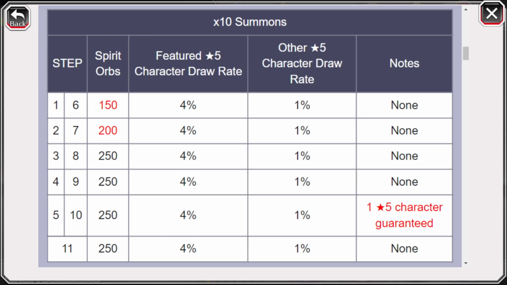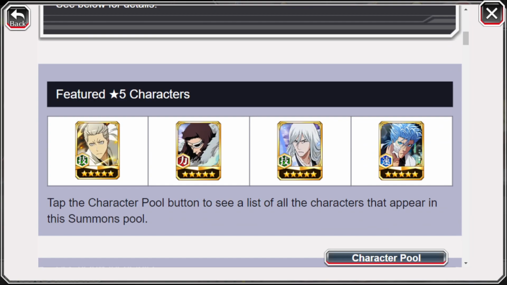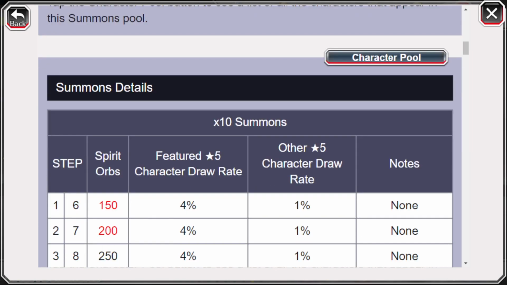And the rates are 4% for all the steps. You got the 1%. So if you end up pulling a 5-star that is not a part of the 4 featured characters, you would have gotten a 4-star, any other, like pretty much in a banner that doesn't have this other percent. This pulls from a pool of, I believe, premium characters. So do keep that in mind. These are the 4 characters that are in the banner.